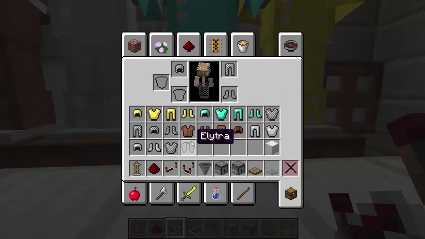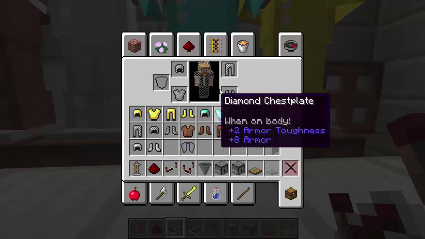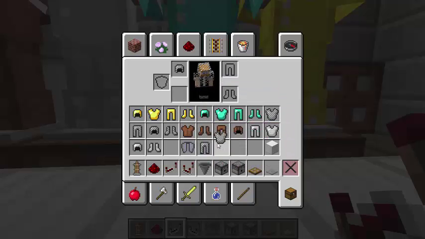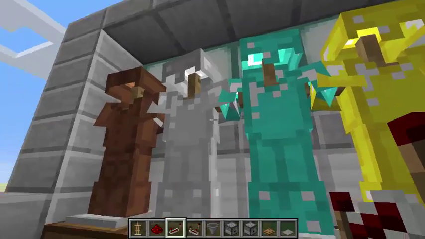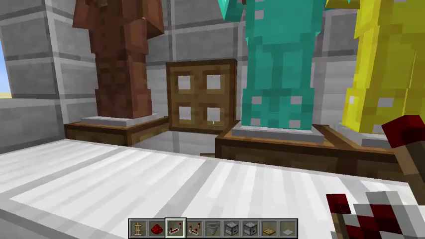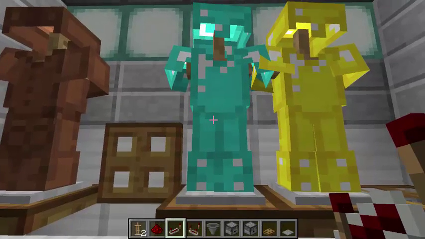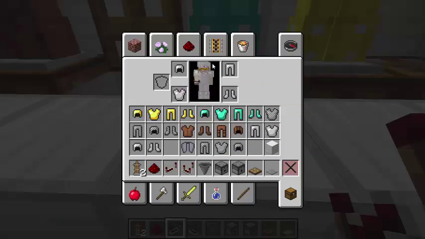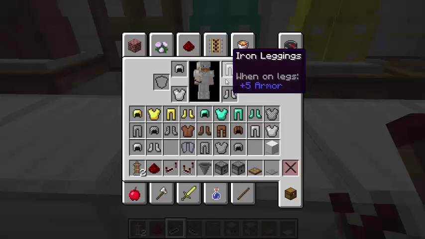Of course, we might not get it because we have some elytra on us, but we should get the armor. Of course, chainmail is a bit ugly, so if I want to change it, I want to choose another one. Let's say I want the iron one. I'm going to right click the trapdoor underneath the armor stand. Wait a bit, then you'll see that I have iron armor on me.